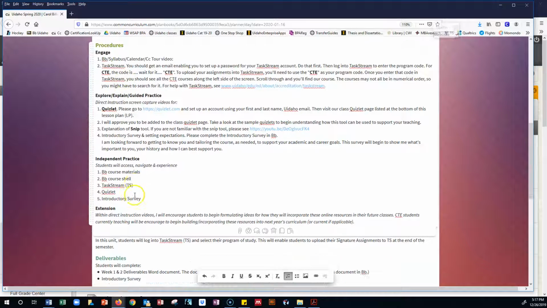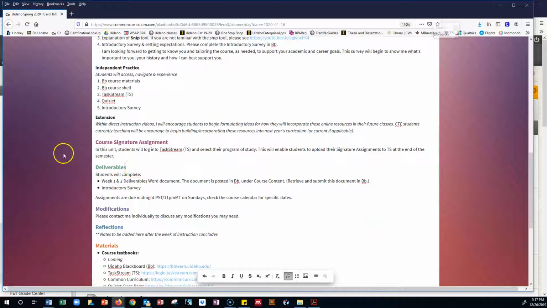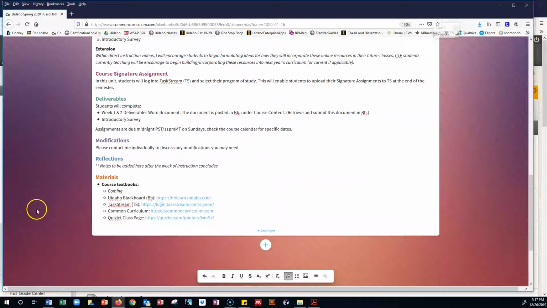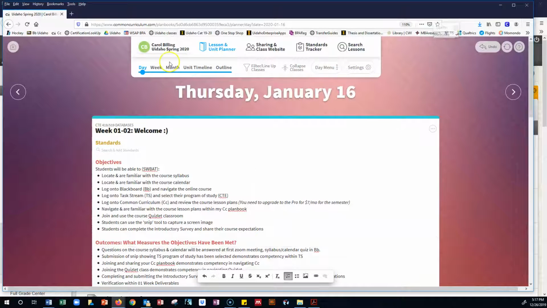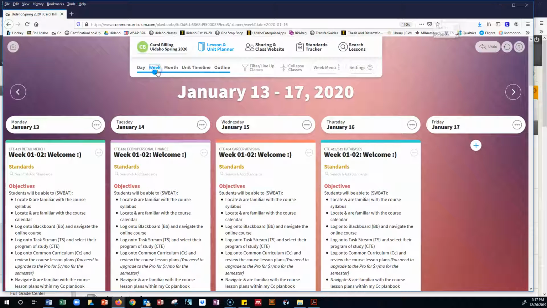Anyway, you're going to go through here step by step, do all of that as if you're coming to class. I reiterate what's due. And then these are common links that you might need. And the textbook, I'll have to fix that because I actually have it in the next week. Okay, so that's week 1. Dang it, I hate it when I find mistakes this late on my planning.